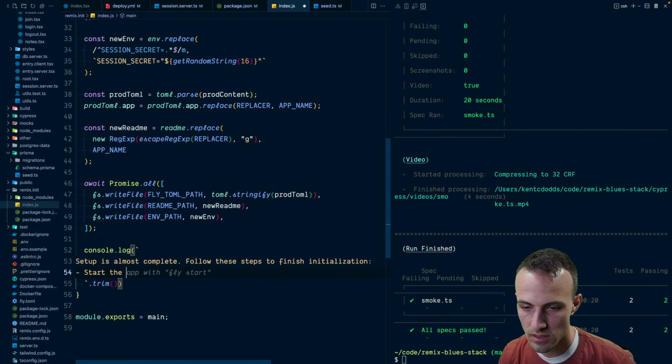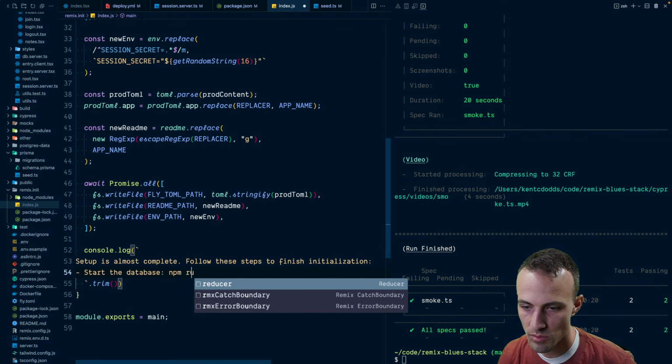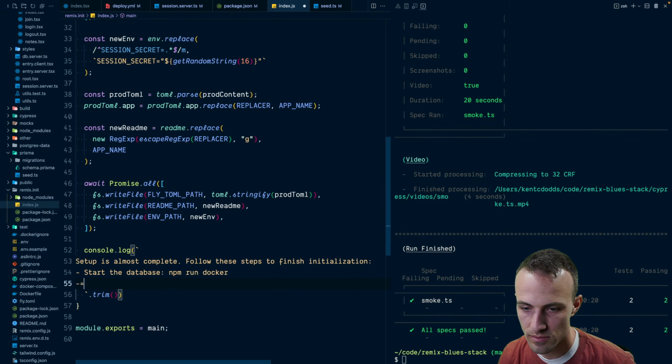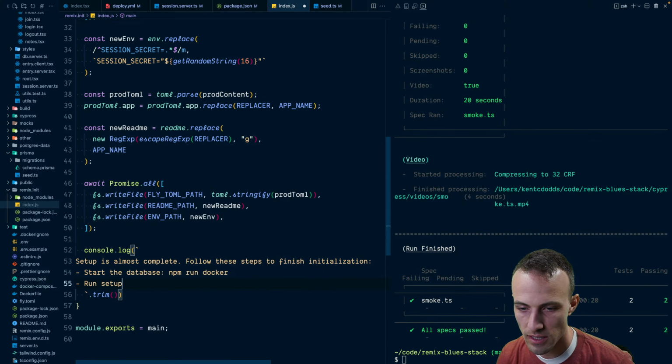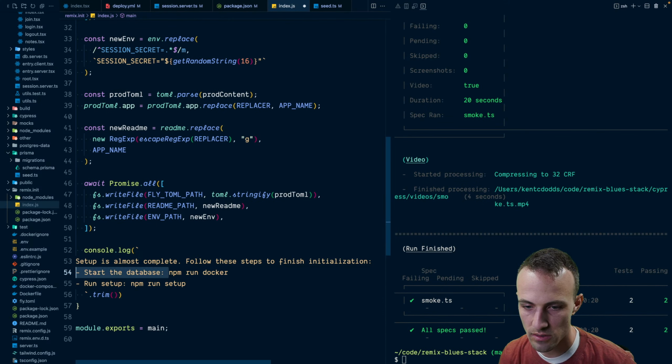Start the database. npm run docker. Run setup. npm run setup. Maybe I should just do.